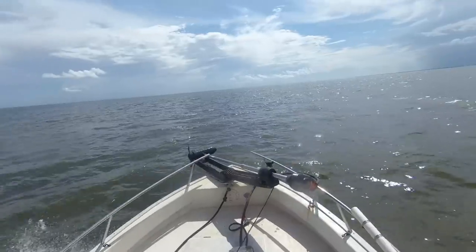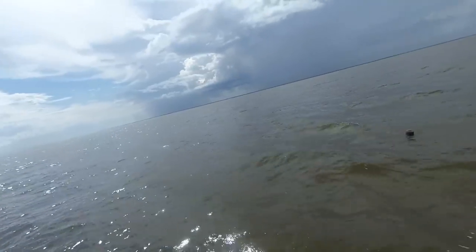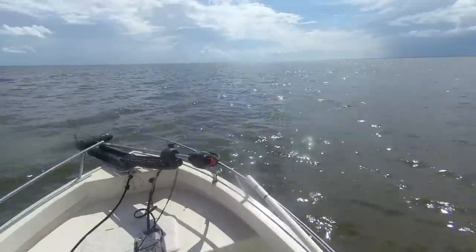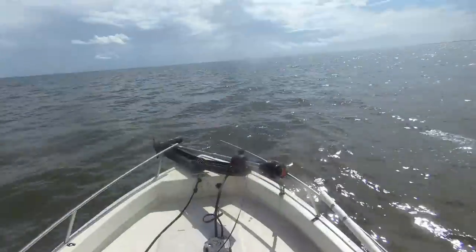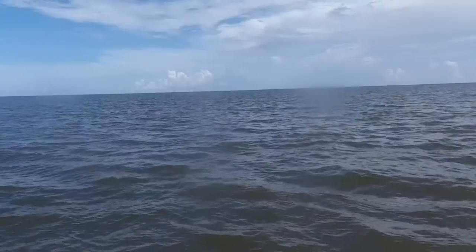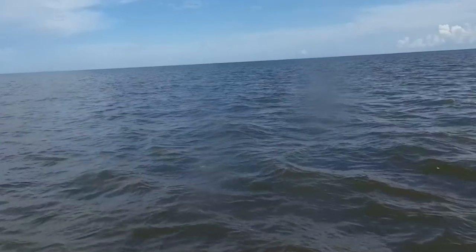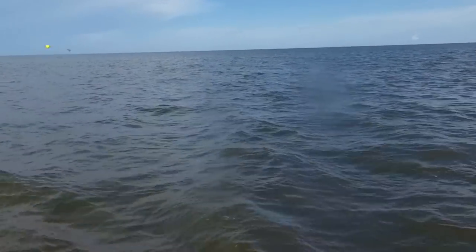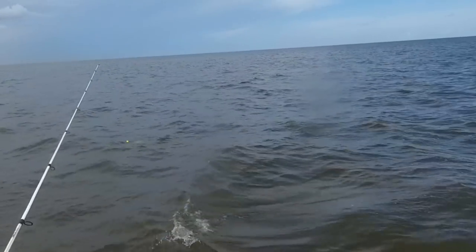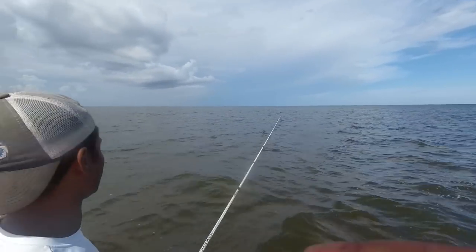I can't see. This water is dirty. I didn't see that one. Yeah, there's a little one on it. Small. See him? There's a little one. Oh, spooked? Yeah. Piece of trash. Let's see. He might have just went underneath. Yeah, there he is. He's still there. See him on this side? Is that another one? No, that's the bag.